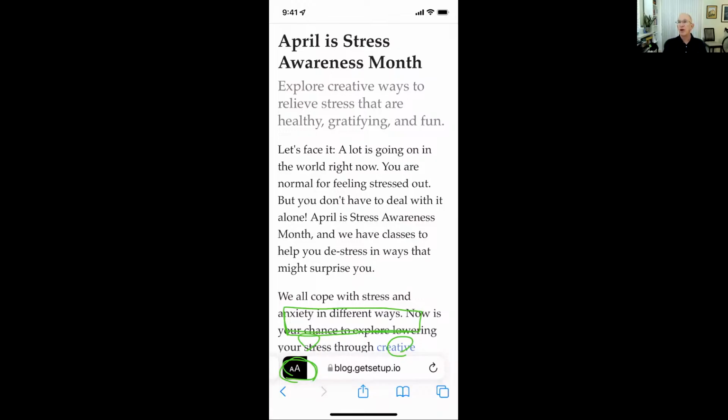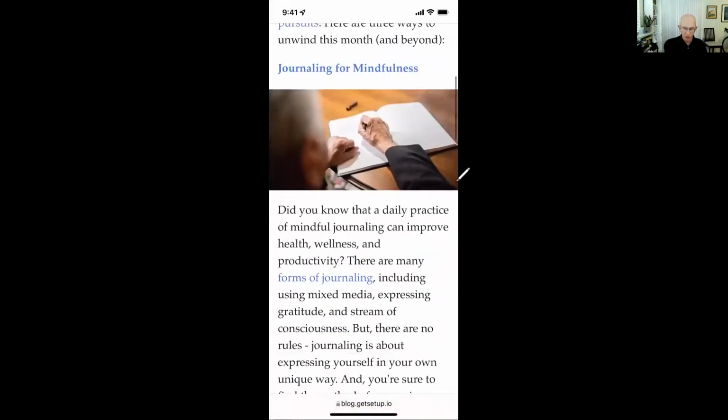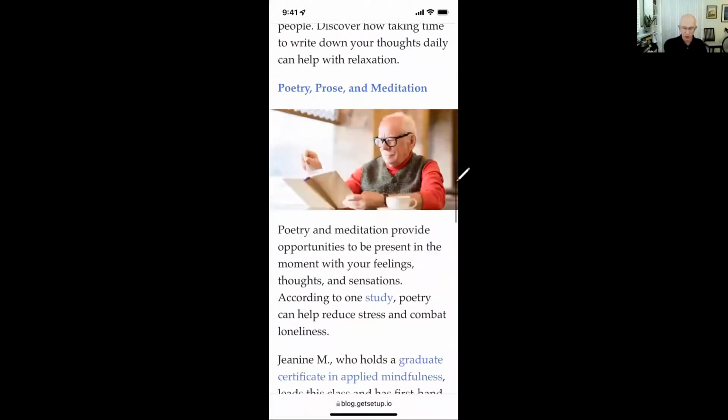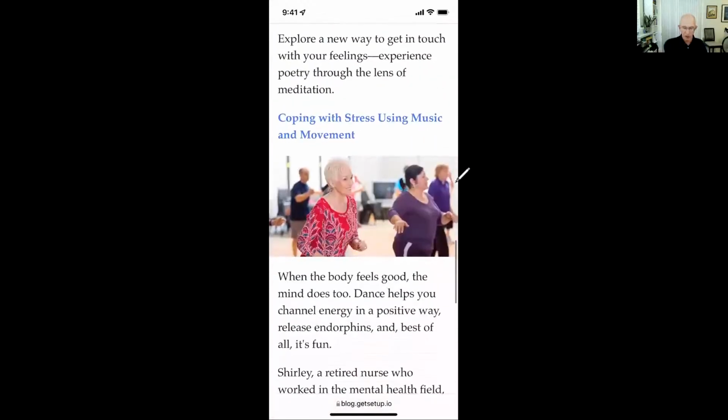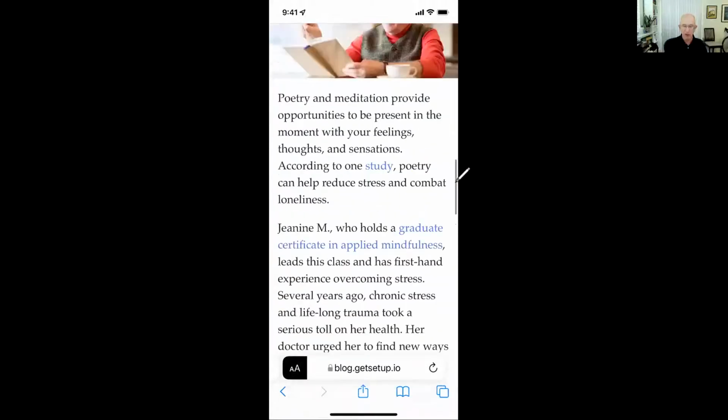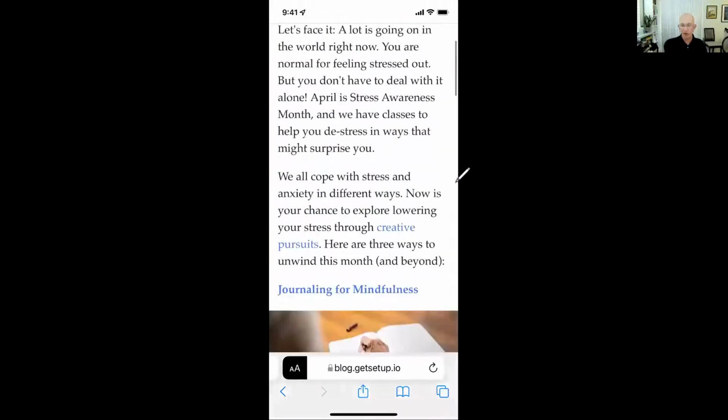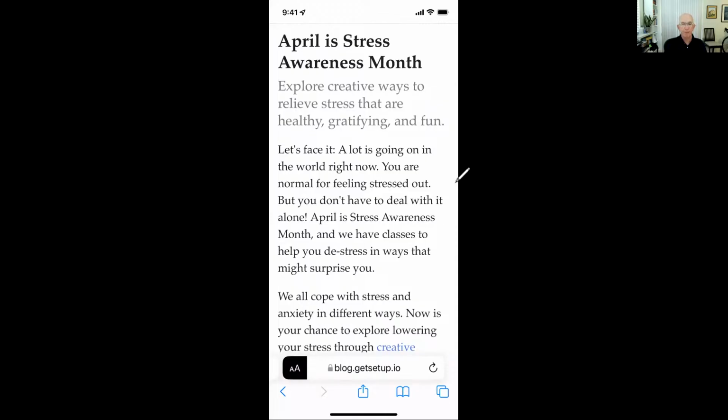The view of the web page has changed. It's much more like reading a book than it is looking at a web page. It's taken out some pictures and images. It's made the text bigger. It's made it easier to read if I want to read it. And it's a very convenient way to read web pages if that's what you like to do.